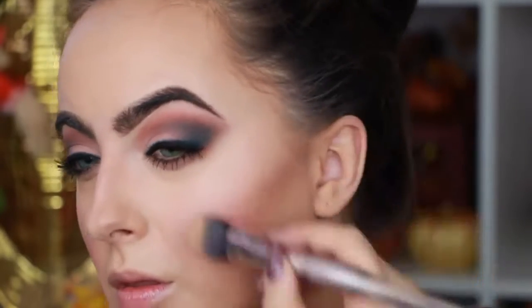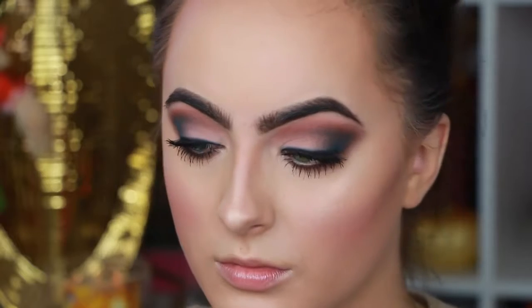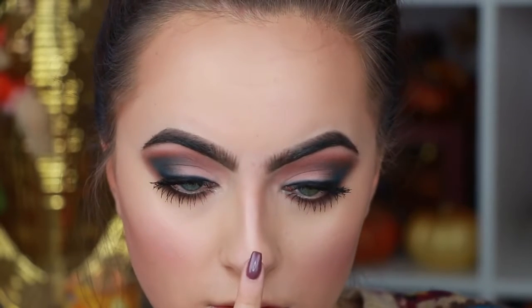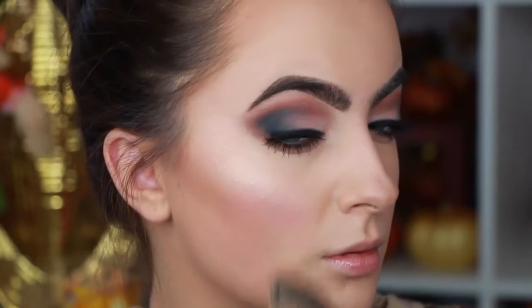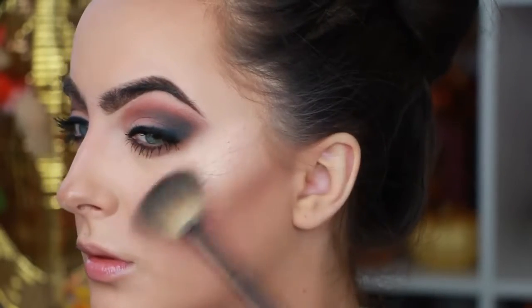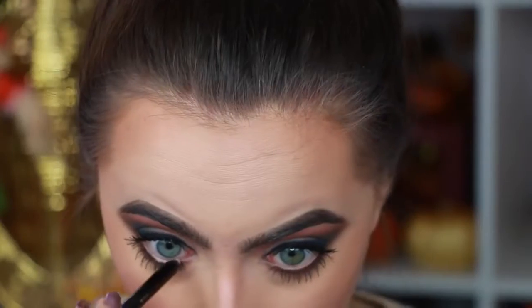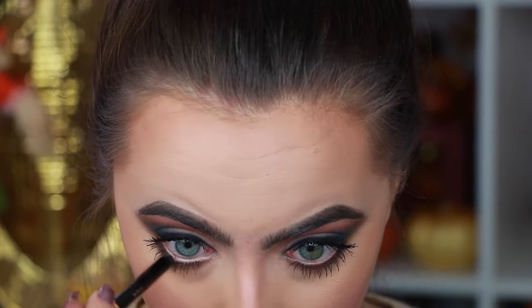I like to make my highlight super intense because, you know, I gotta glow. And I apply that on my nose as well, and use my Ofra Rodeo Drive highlight, which, by the way, that code 30% off also works on that, but I applied that on my nose and on my cheekbones. I've been obsessing over this highlight lately. I just haven't been touching any of my other ones. I don't know why, but it's just been my favorite.